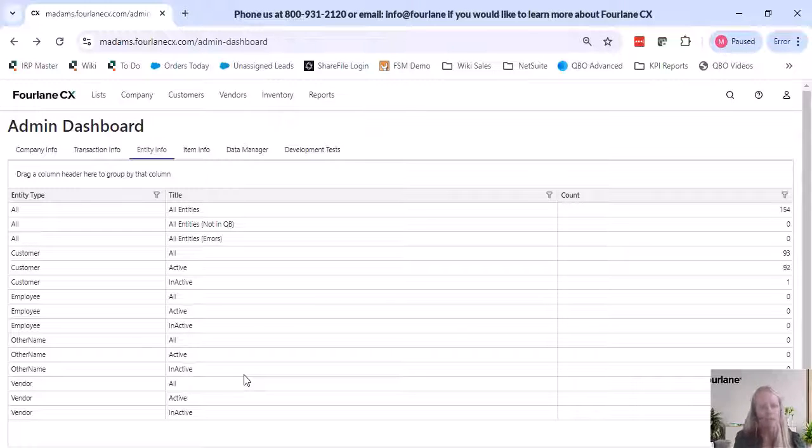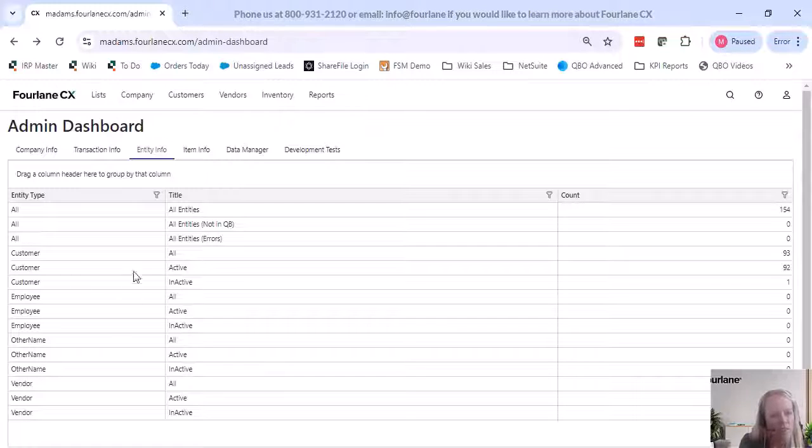Because with any data, people do things we never understand or never know what they were thinking when they were doing it, but they'll go in there and upload a list that they bought from some list service that they were going to go call on, and bam, they're in our customer list even though we've never sold anything to them. Or they do a conversion from another product and they've got all these old customers in there that they just don't know how to get rid of. So this is a great time to have the conversation with the customer. Let's go in and get rid of those unneeded customers.